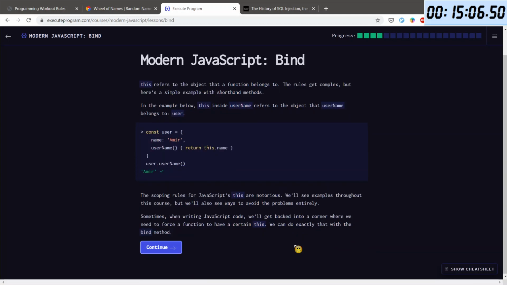Sometimes, when writing JavaScript code, we'll get backed into a corner where we need to force a function to have a certain this operator. We can do exactly that with the bind method.